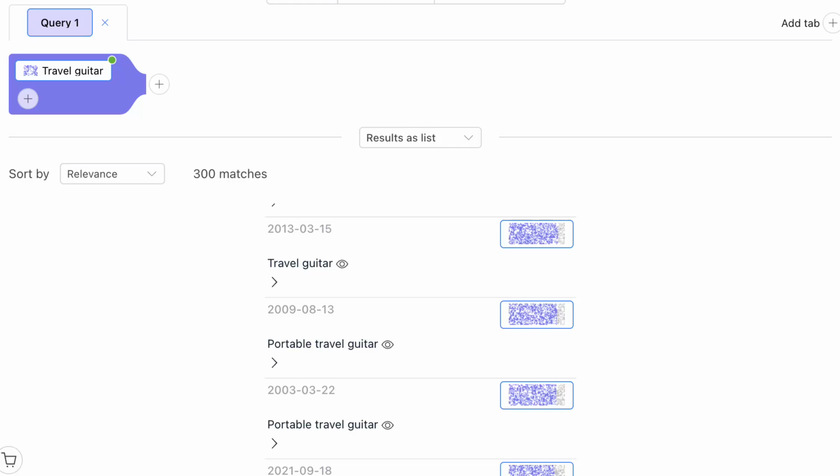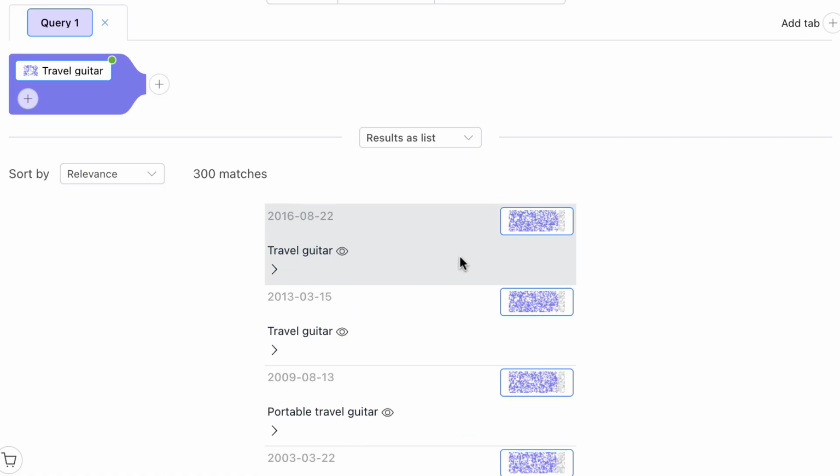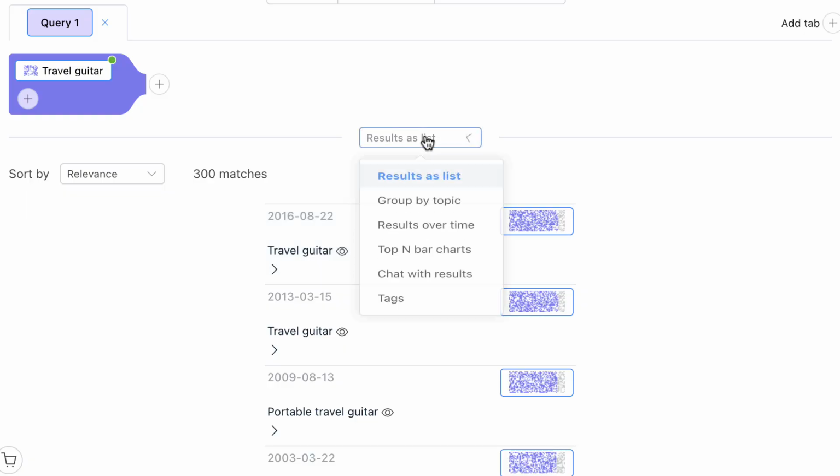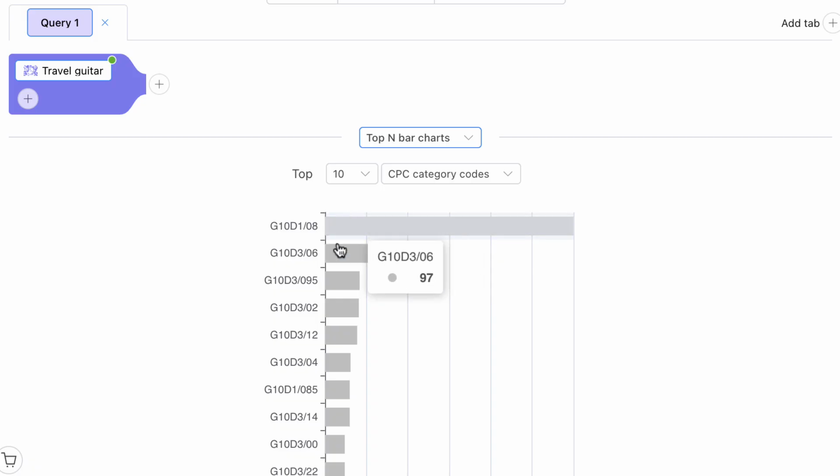So I'm going to look at how LLMs can add structure to your search at query time. The dataset that I'm looking at today is patent data, and the query that I've run is a vector-based query for travel guitars. So it's given us a reasonable set of results, and we can plough through them looking at them one by one, or we can look at them in aggregate using bar charts and all those kinds of things, and drill down using these structured fields, which are category codes.